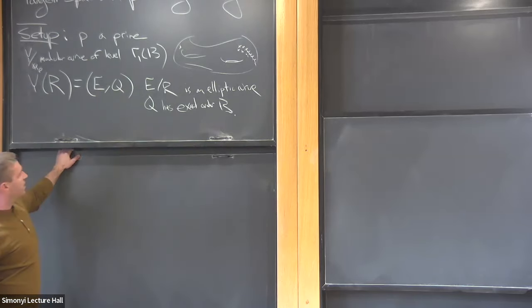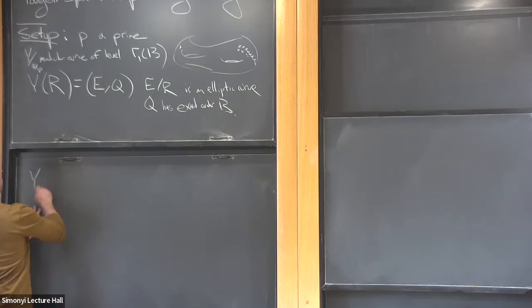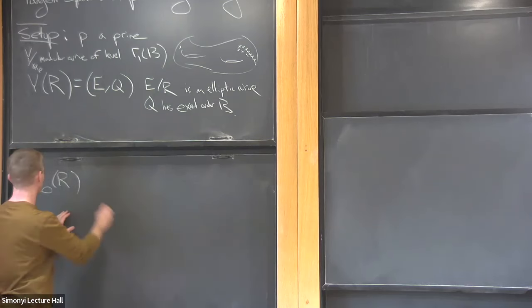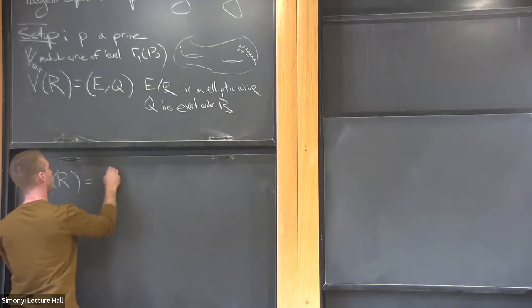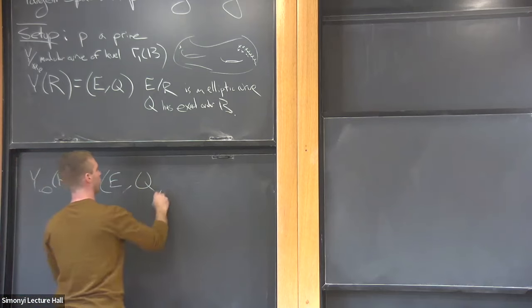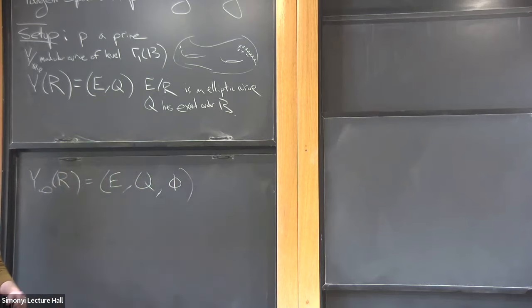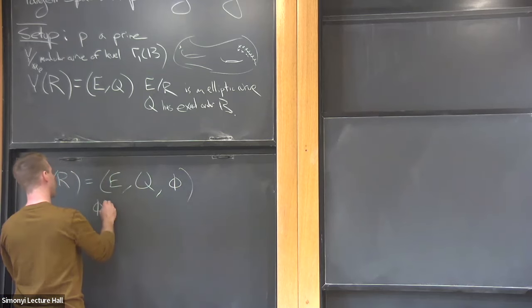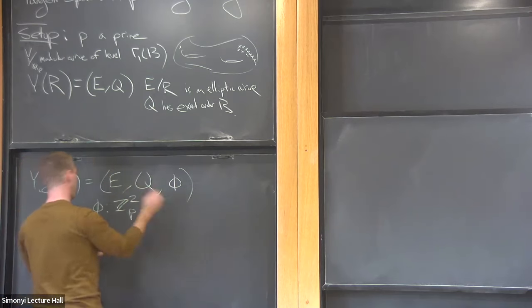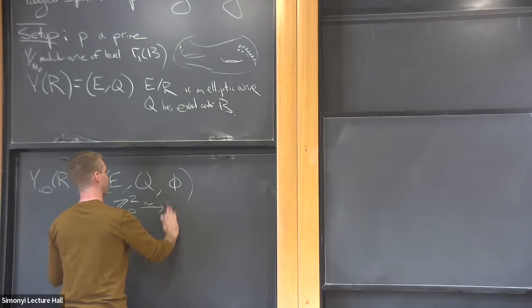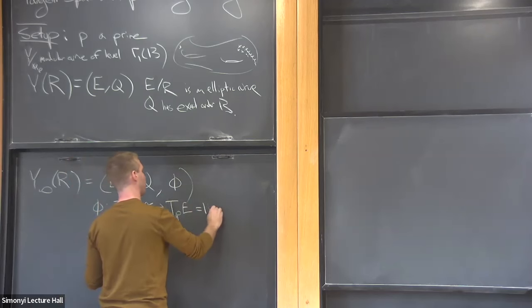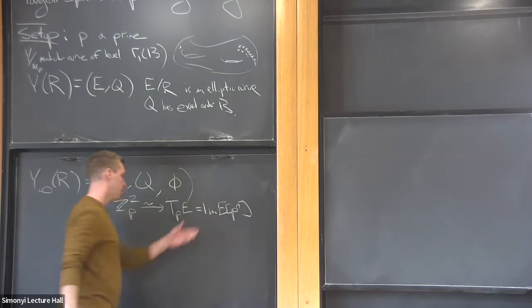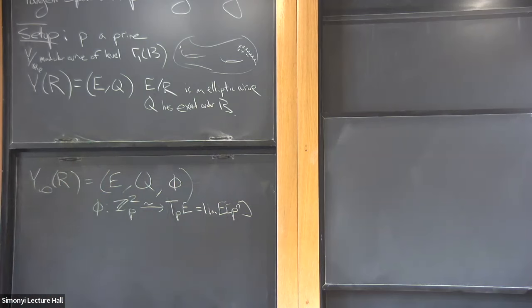And I also want to look at another scheme which covers this one and is a little bit bigger. I'll call this Y_∞. Again, it's just a scheme over Q_p. It's the infinite level modular curve. And so this parameterizes triples (E, Q) as above, and also some other piece of data I'll write as φ, and φ is a trivialization of the Tate module. So φ is an isomorphism from Z_p^2 to the p-adic Tate module of E, which is just the limit of the p^n-torsion portion, an inverse limit under multiplication by p. Z_p^2 is also some scheme, relative over Y, and I just want isomorphisms like this, okay?